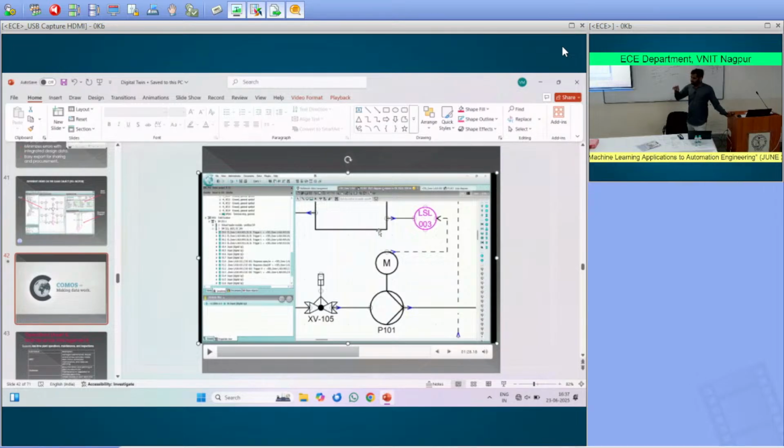Through any communication protocols. In COMAS itself we have the OPC UA open protocol, so we can read data from your controller. First of all, if the sensor is defective and does not give any data to the controller, then the data will not be reflected in your virtual plant either.